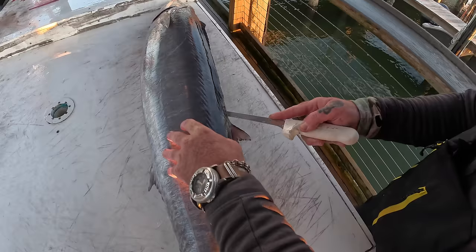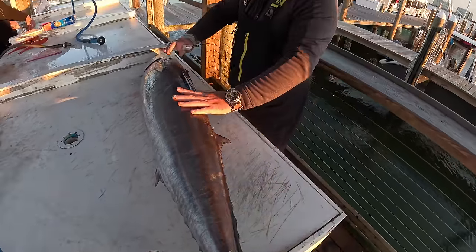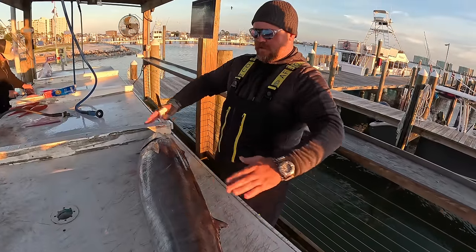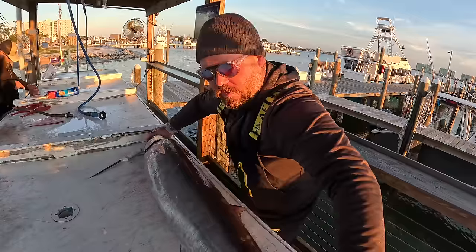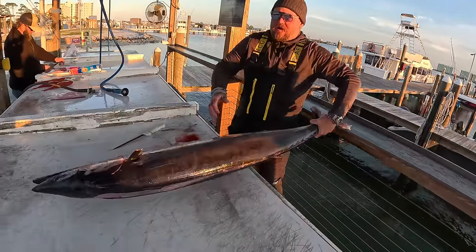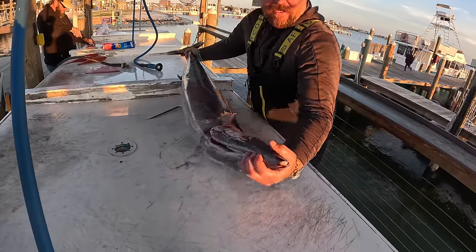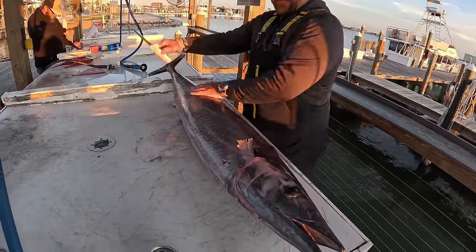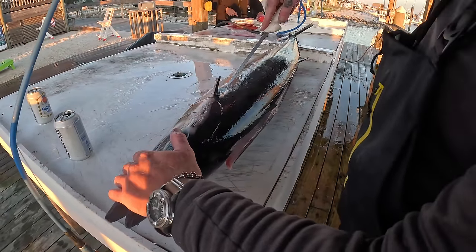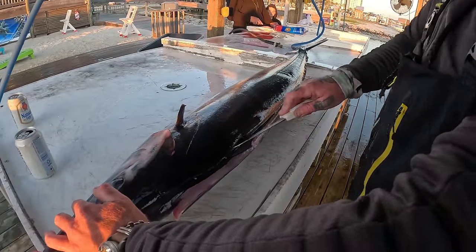And then I'm going to flip it over and do the other side, because the hardest part in cleaning these fish is when you roll big fish over, it's going to lump down on you and have a little bow to it. So when you flip it over, you can do the other cut, and that's the hardest part, is making that first cut. So you'll make the other cut on the other side, we'll take this whole slab off, and then we'll flip it over and take that slab all the way off. And the great thing about Wahoo, y'all, is that they harvest really well.